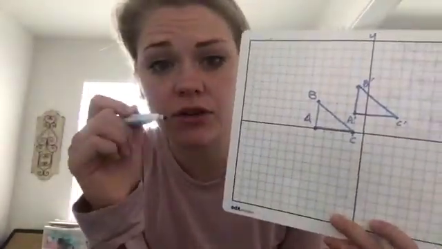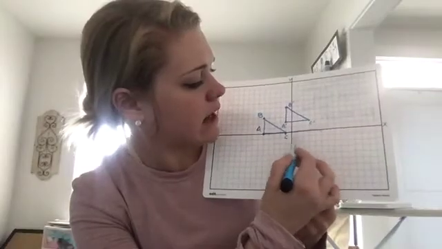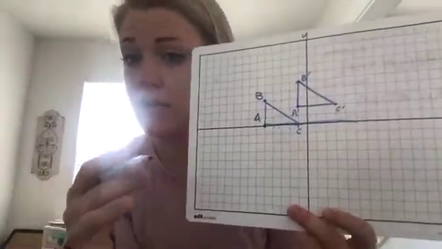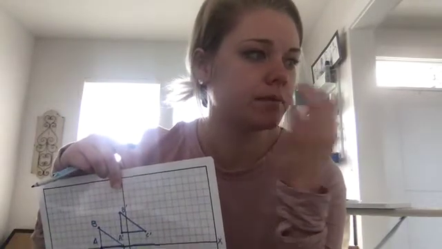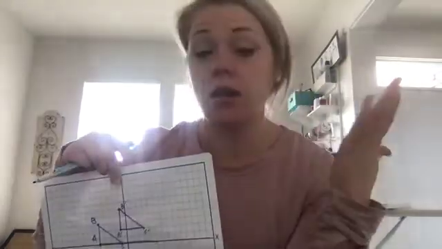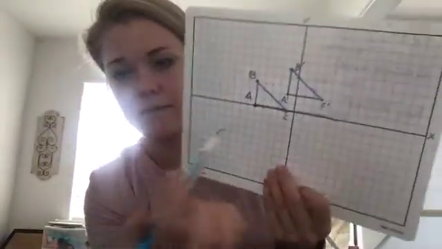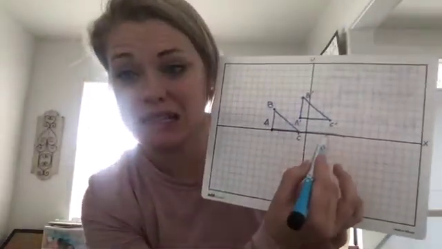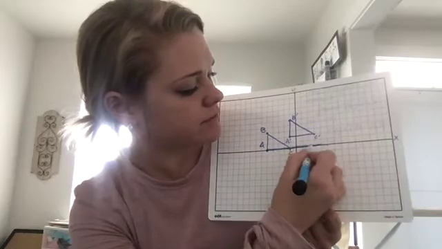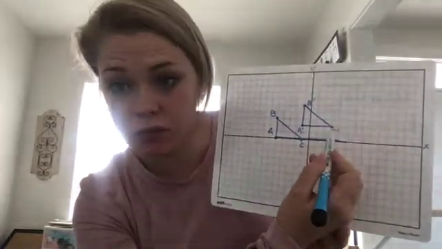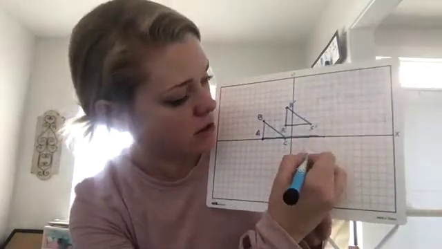Then it says reflect across the x-axis. Well, here's my x-axis. So I need to make it look like a mirror image. So basically, if I were to fold this, remember like in elementary school when they were talking about things being like a butterfly. What's that called? The line of symmetry. So if I were to fold this, this has to match whatever's on this side. I need to make sure it's the same distance from my line of reflection. So if this is my line of reflection, because it's x, if C prime is 2 away, I need to make sure it's 2 away in the opposite direction.